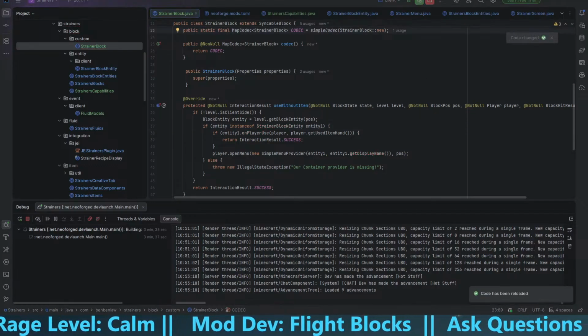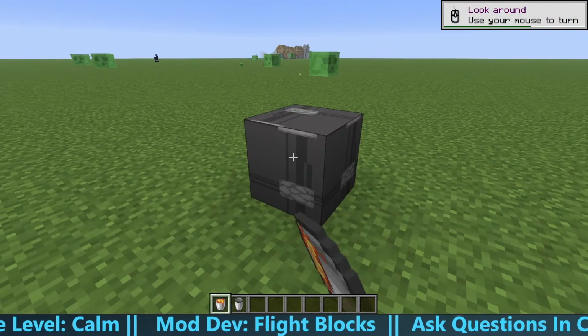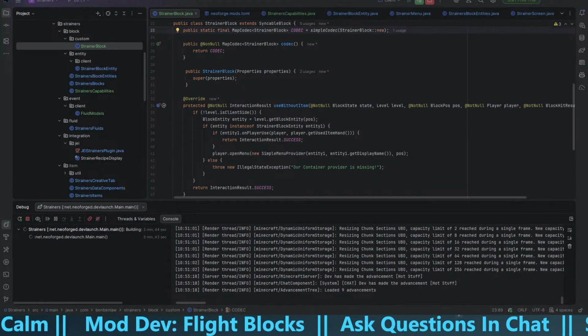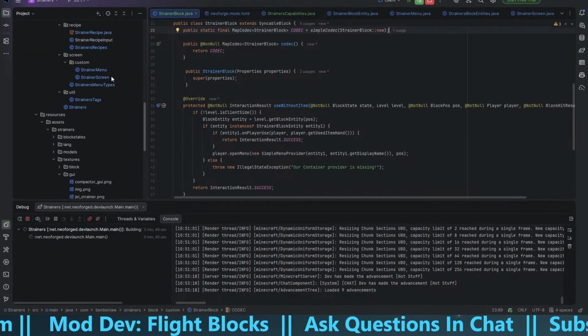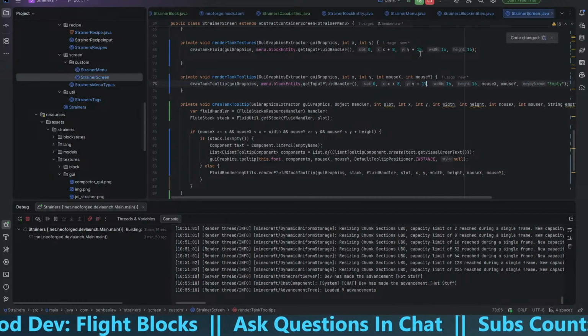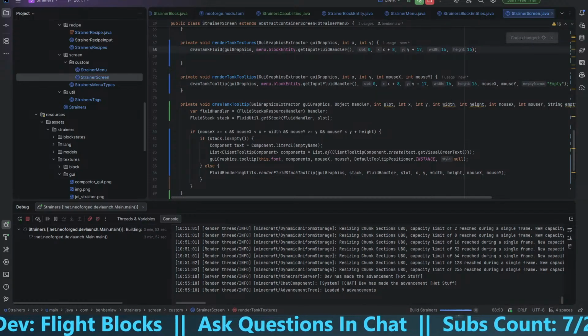It should work. And that's a bit too high as well. Screen. Change both to 17.